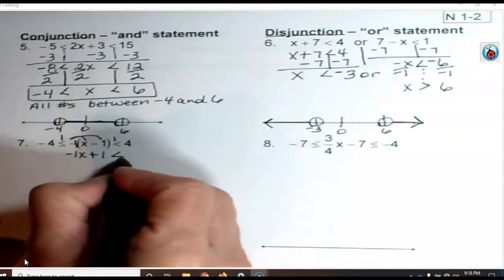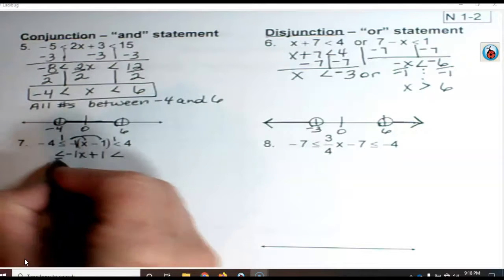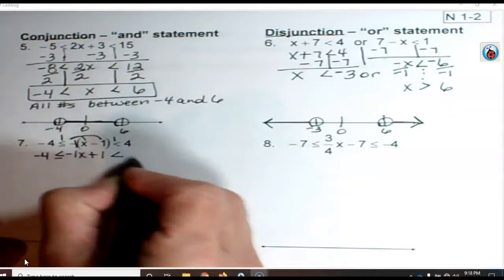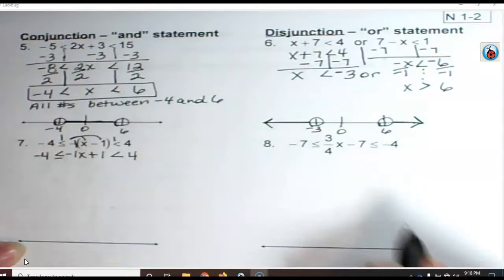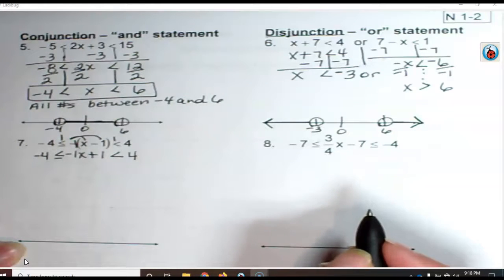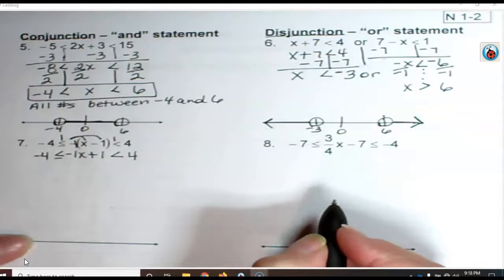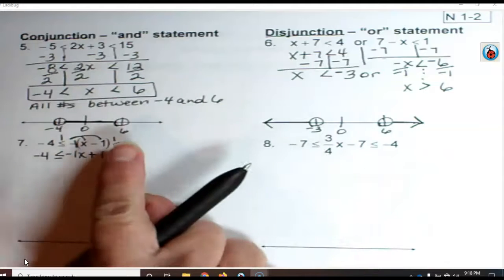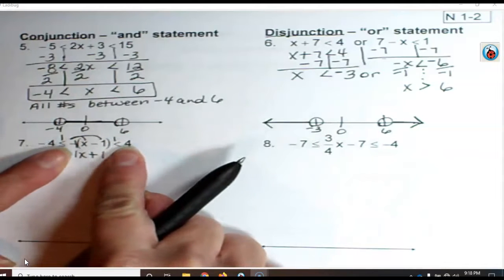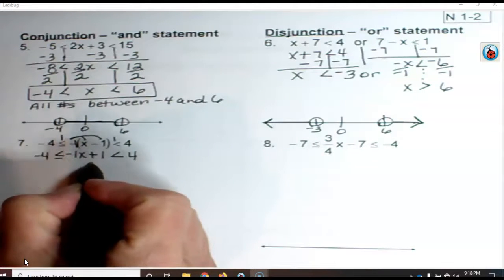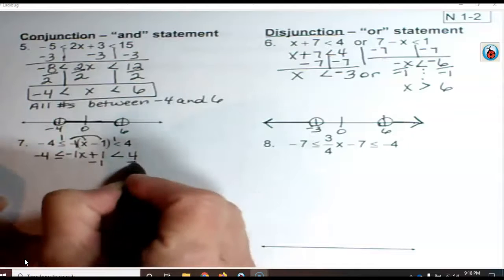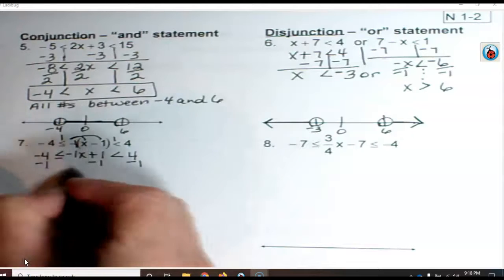I'm going to go ahead and just bring down my inequalities just like they're written because I didn't divide by or multiply by a negative across the inequality. All right, so then I'm going to go in between again, and I'm going to get rid of the positive 1. So I have to do it to all three sides.